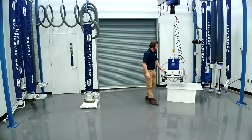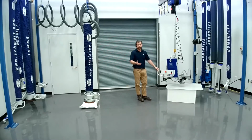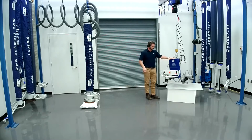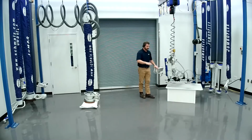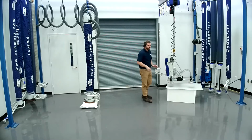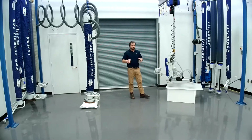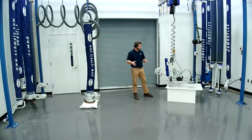So this, as Scott said, is essentially our below the hook device, which we refer to as our VacuuMaster. We have several models of our VacuuMaster. This model that you're looking at here is our VacuuMaster Comfort, and this is going to be a 90-degree tilt. So this unit will tilt up 90 degrees. That allows you to take a workpiece that's laying horizontal, pick it up, tilt it vertical, and load a rack: glass, window manufacturing, large steel doors, granite slabs. There's just a lot of different things that you can do with it.